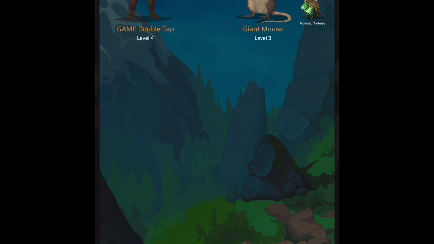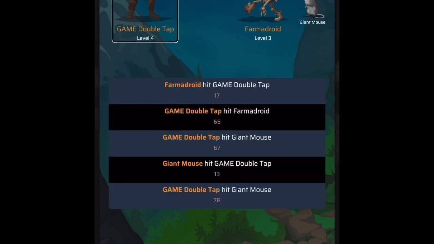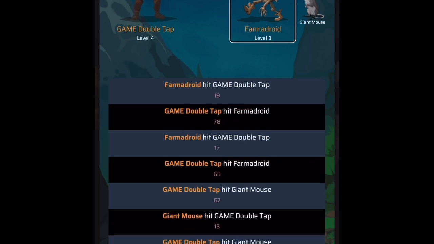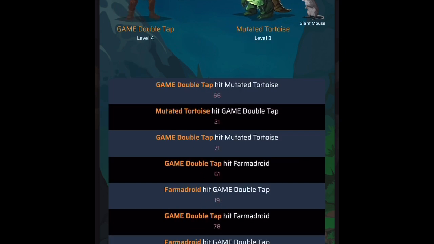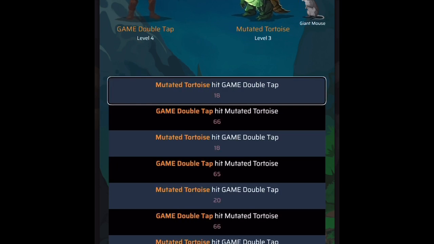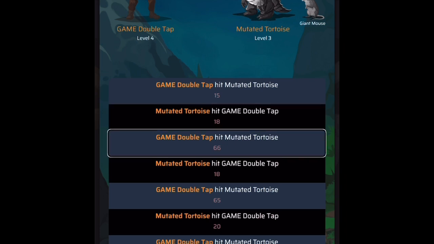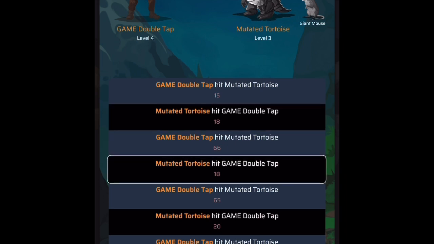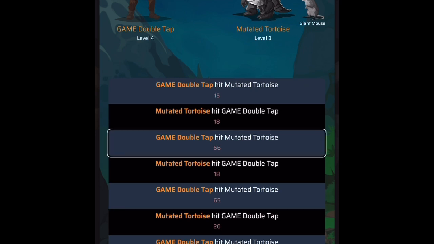Water battle. Game Double Tap, level 4, health 424/437, versus the pharmadroid, level 3, health 139/204. Silly little pharmadroid. Game Double Tap hits the mutated tortoise for 66, and the tortoise hits back for 18. All right, cool. We did pretty good.